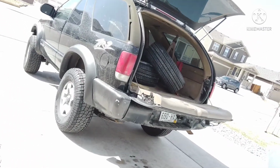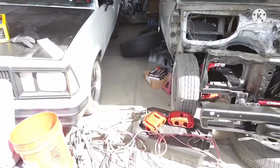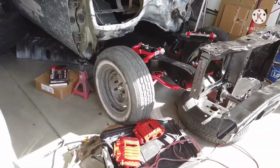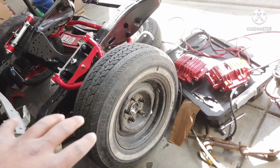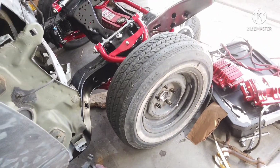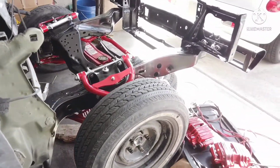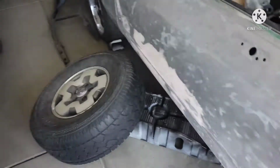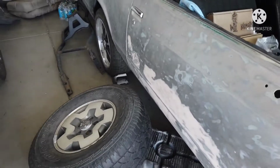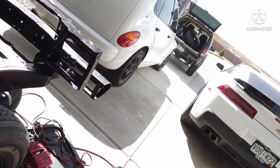Alright, so got the tires all mounted up. Still not going to show y'all just yet. I just have to move some stuff around in the garage. Then throw the calipers on the rotor, or no, won't even do that. I'll take all this off. Then I'll put the wheel up there just so you can see what it's looking like with the control arms and everything behind it. But they do look pretty good. So yeah, let me clean up the garage a little bit, then I'll pull them out. And I might just lean them up against the car if I don't throw them on just yet. But yeah, they are there.